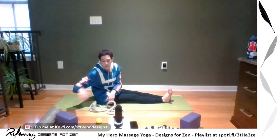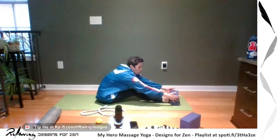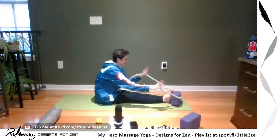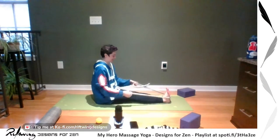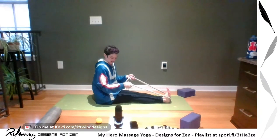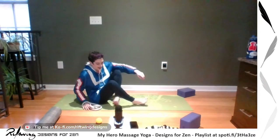Or remember our blocks. If you're super flexible, put it behind your feet and either hold onto it with your fingers. Obviously, I'm not that flexible. Or maybe you can even use that. Right? Look at this combo. Find what works for you. There we go. Three more breaths. Good, and then unwind. We're gonna go into cow's face.